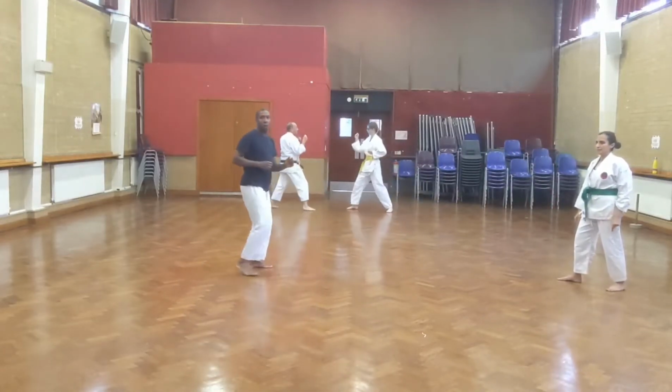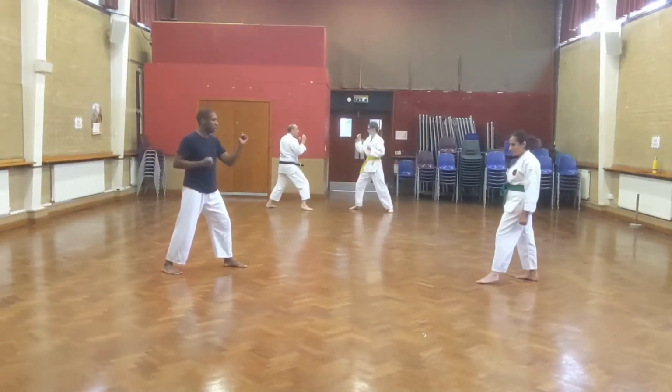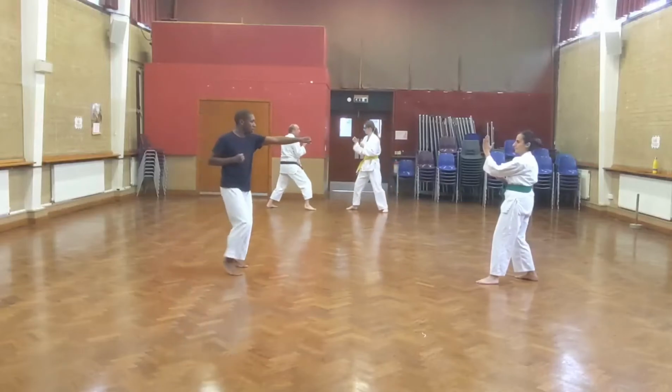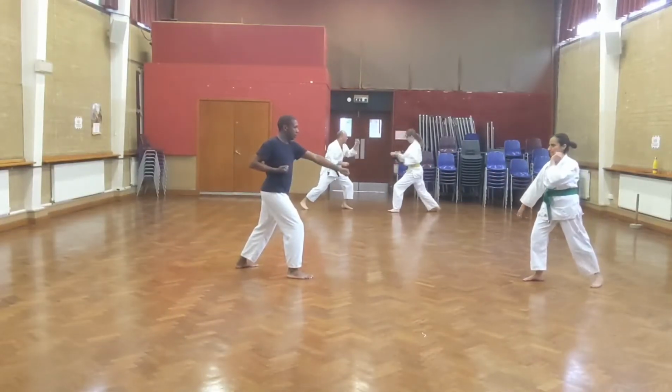Start again, do the same side again. Go from there. So whichever foot's forward, that's the blocking hand. So don't move your feet and block with your left hand first. When he pops out that left hand, you block it with your left. 1. And then he steps away and you go 2. And then you block down. That's it, and then you counter punch.